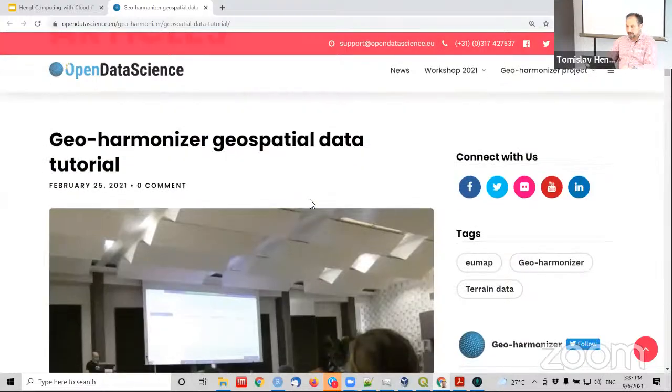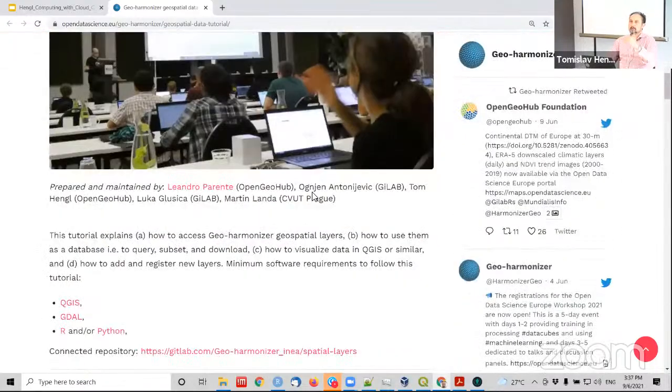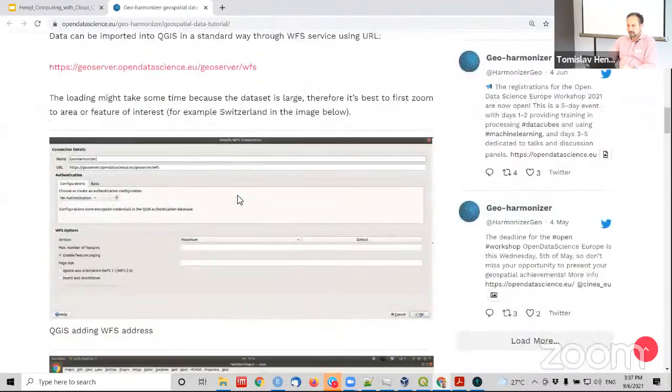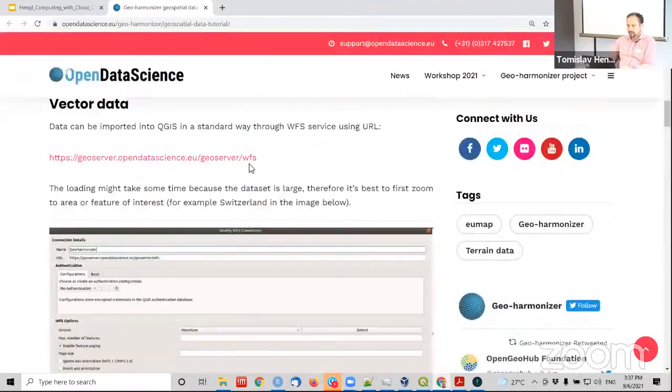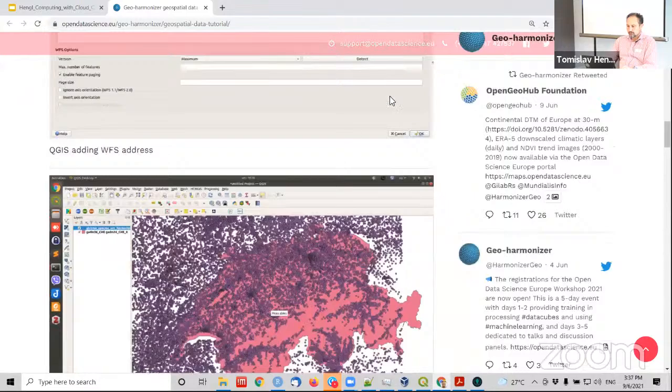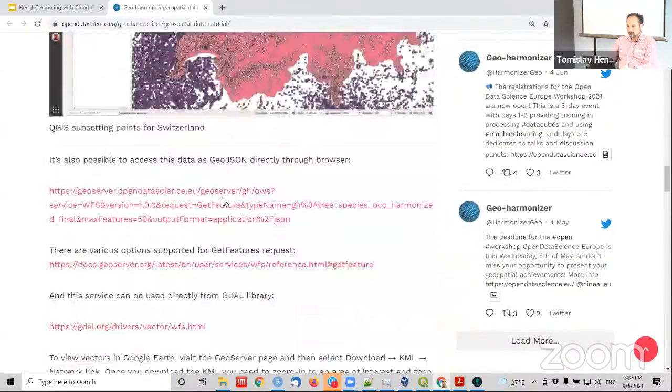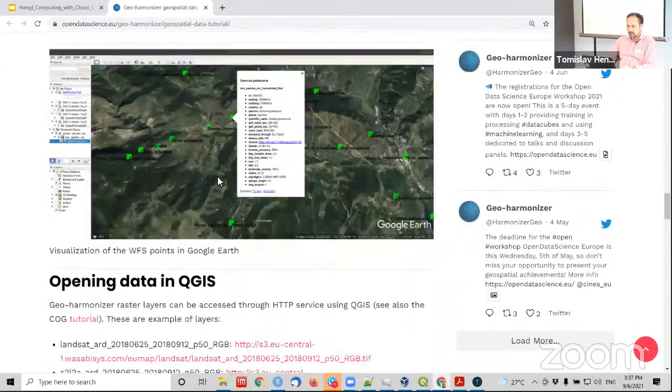So we have, as Carmelo mentioned, about 1,800 images, different bands. These bands all have an address, and also vectors, on the web feature service. So you can load all the point data, but you can also load these satellite images.